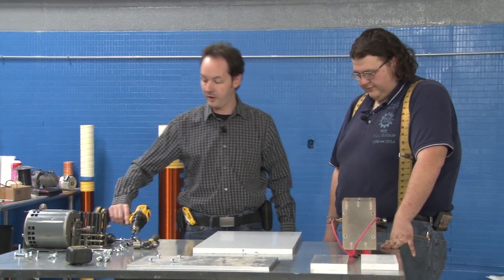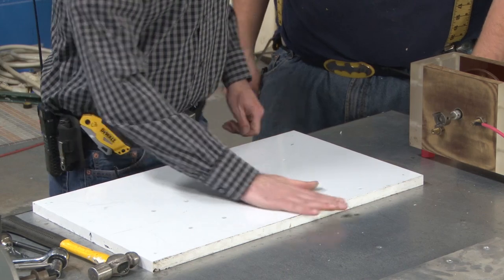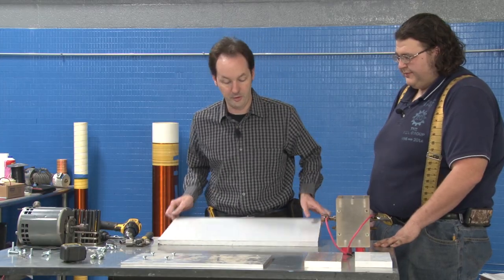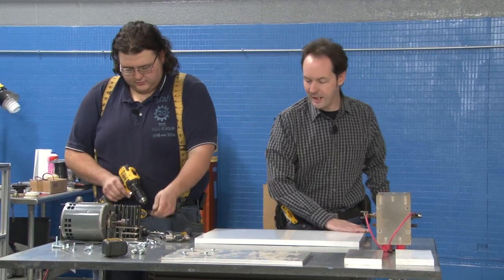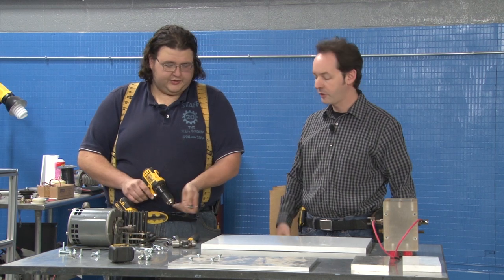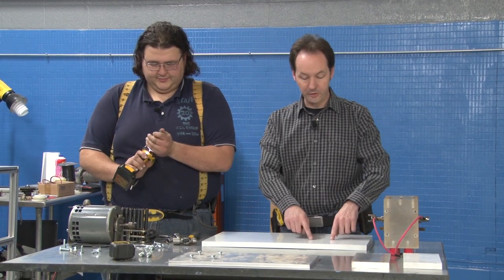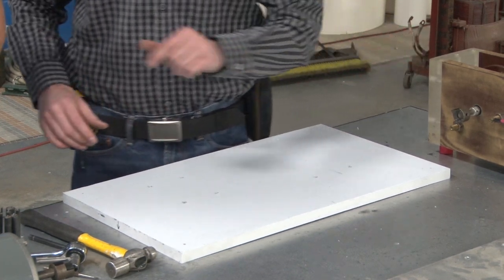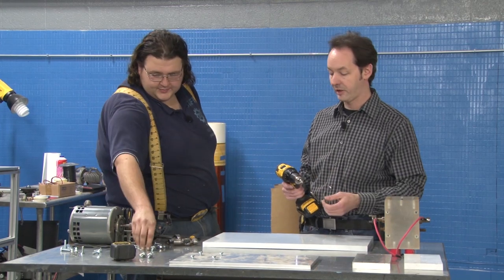Okay, so now we've got that sorted. Countersink. We'll flip it over. Now, wait a minute. We don't have to countersink this. We really don't have to. It's hanging, there's no need for it. But I'm going to countersink these anyway because I think I can reuse these bolts, and so I can teach people about countersinking. We don't have to because it's elevated.